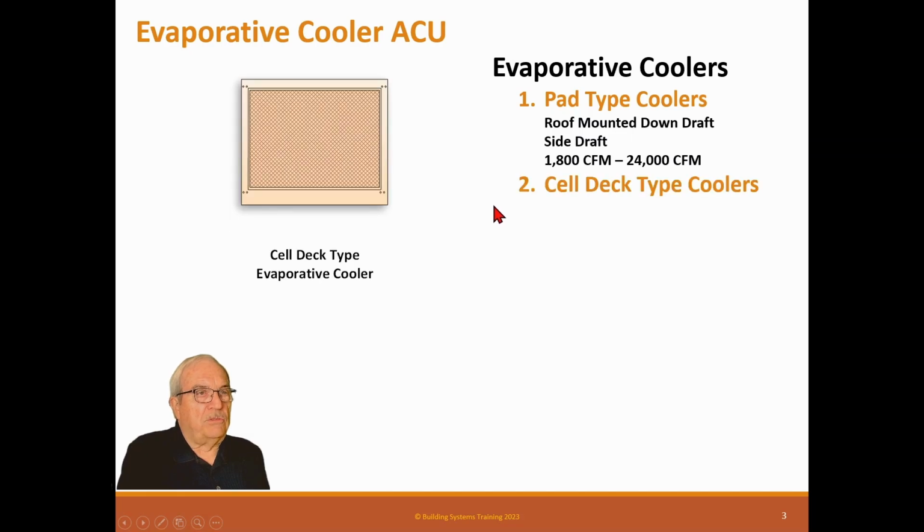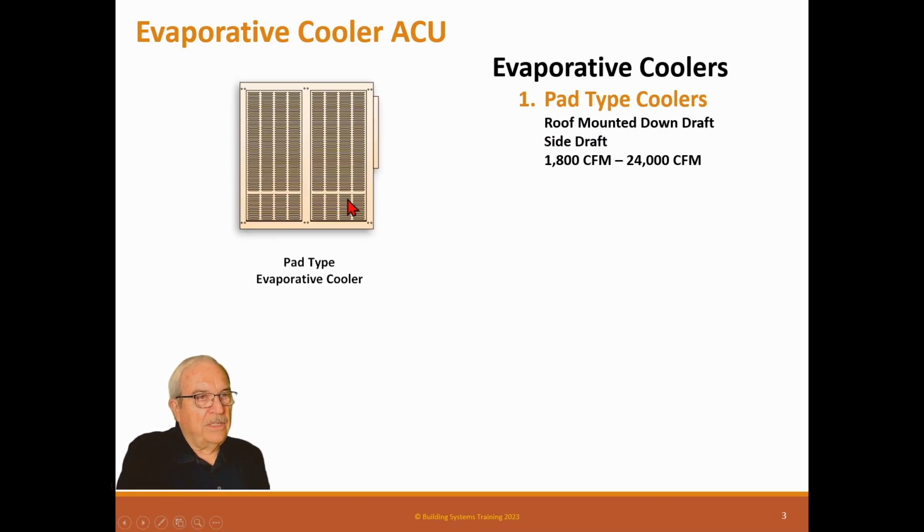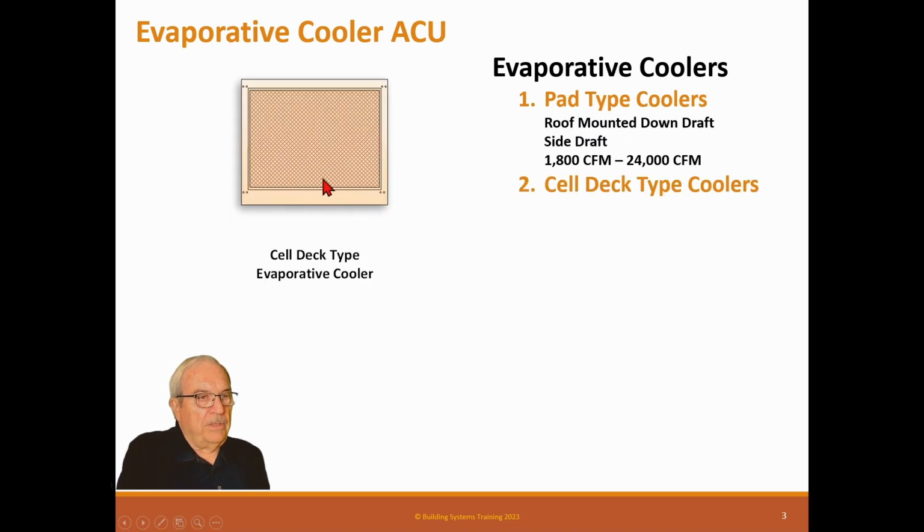This is a cell deck type cooler, which has cell deck media, which is made of a structural material, and it looks like a honeycomb. That honeycomb gets wet, and then it draws the air through and evaporates just like the other. The only difference is a cell deck is only on one side, where the other coolers could have pads on all sides that didn't have an air opening. So these are a little bit more restrictive on flow. They do a little better job at evaporative cooling, and they're a little better unit, but they are smaller.